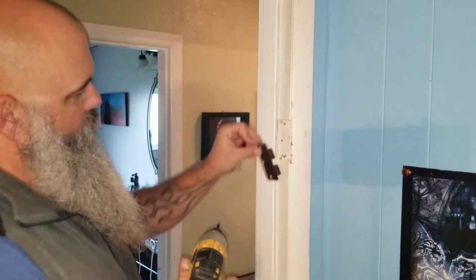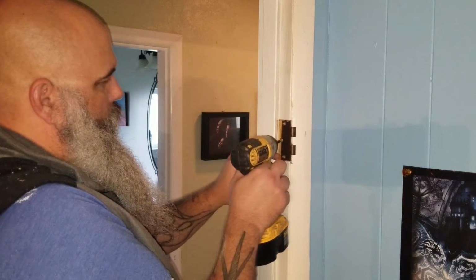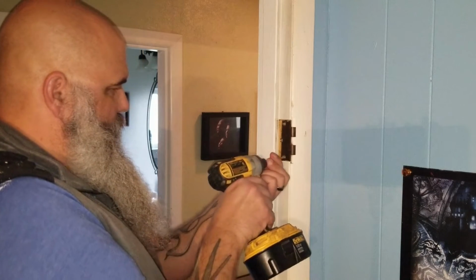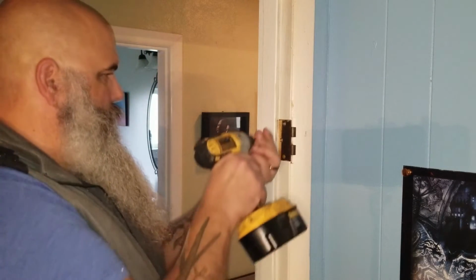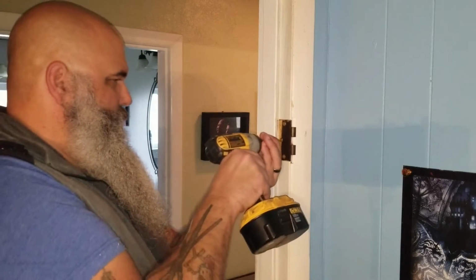Pulled the door nail out. Now I'm just going to hook up using the same holes the other side of the hinge. And then we'll see if it lines up. I will be amazed if it works.